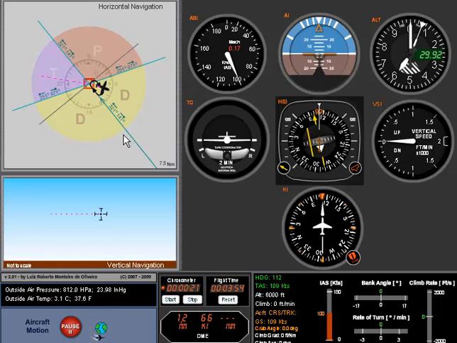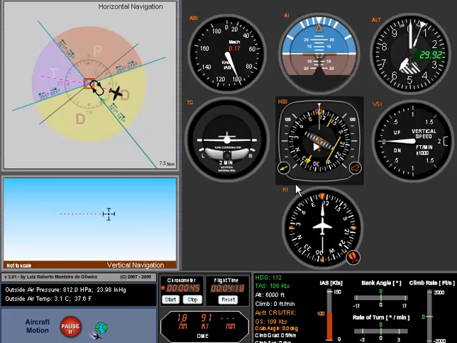The course of the inbound leg of the holding pattern is 321, so I'm going to put that here. Okay, 321.